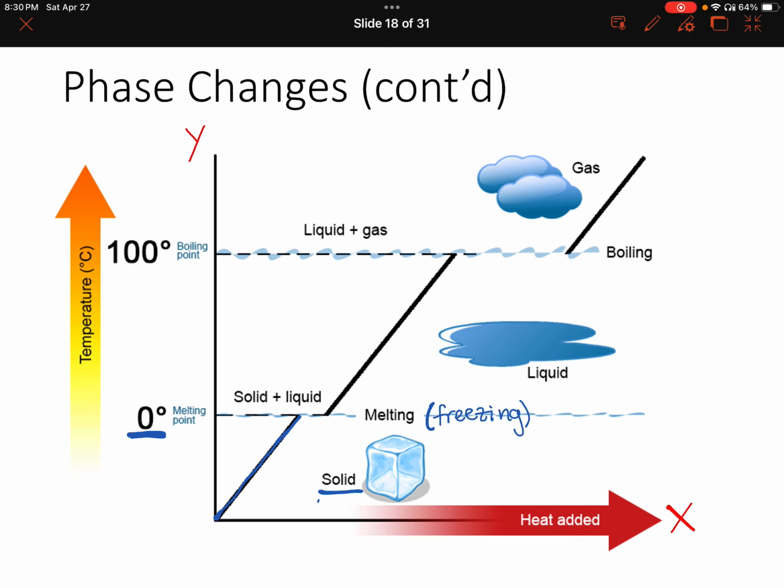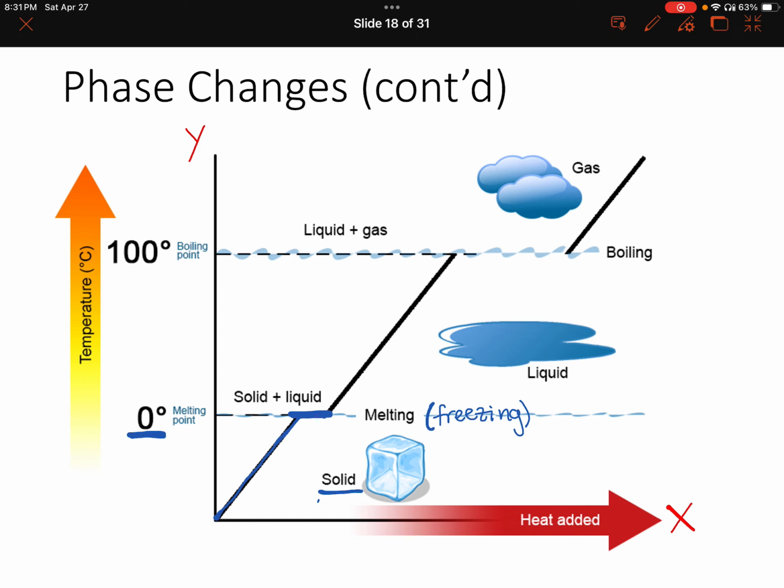So those are the same thing. At the melting point, what's really interesting is that we're going to have a mixture of solid and liquid. So the ice is going to start to melt, so we start to see some liquid forming. But notice that the temperature doesn't change in this region. It just stays at 0 degrees. So the energy that has gone into the solid is now no longer increasing the temperature of the object. So now we're just melting the object.